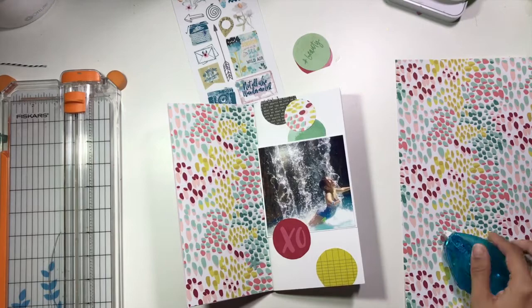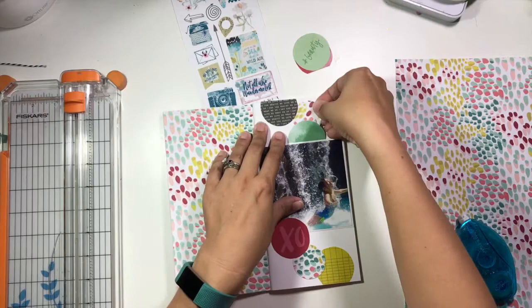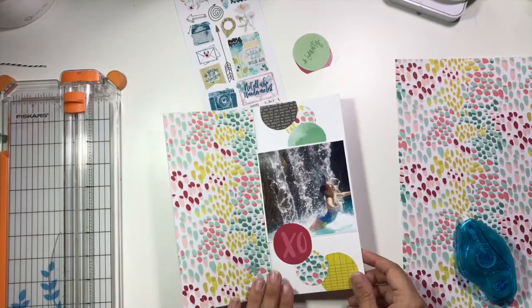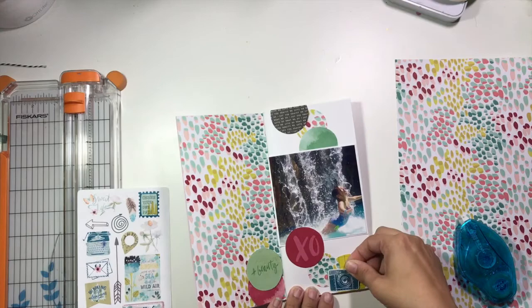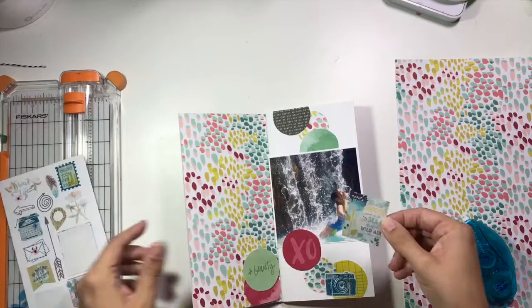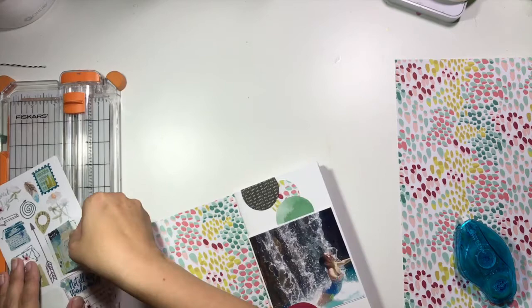I really love working in these inserts from Best Shop because they are super high quality and the covers are absolutely gorgeous. But this is also a really good way to include some smaller stories or targeted letters to my kids that I don't necessarily want in our family albums, but that I want each one of those kids to have. Each one of my kids has their own traveler's notebook insert full of these little letters, stories, and anecdotes — things about their personality, things that I noticed about them.